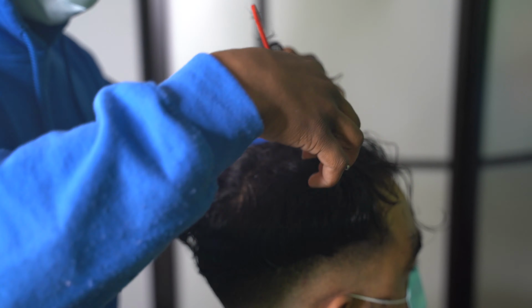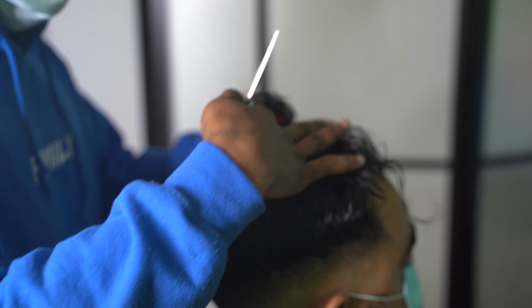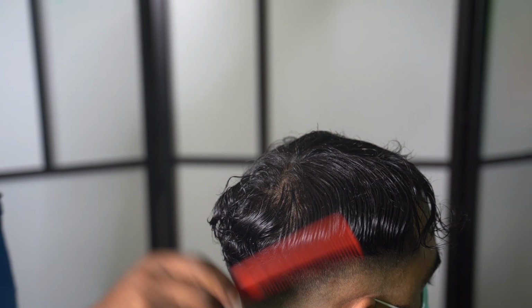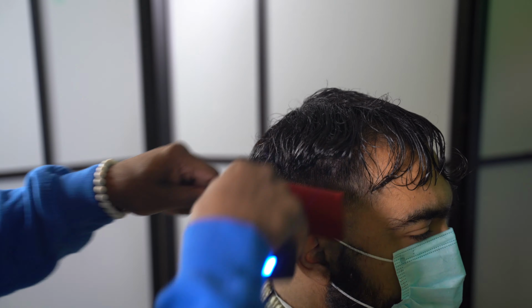But I'm learning as much as I can right now when it comes to shear work, because I want to be able to do every cut. Like, I want people to walk in the shop and be confident and just sit in my chair, because they know I can do anything basically. I'm just trying to learn as much as possible.